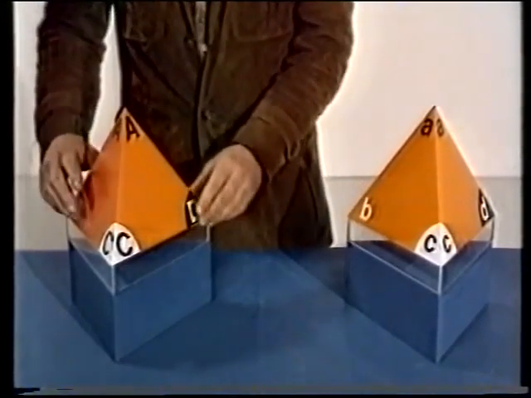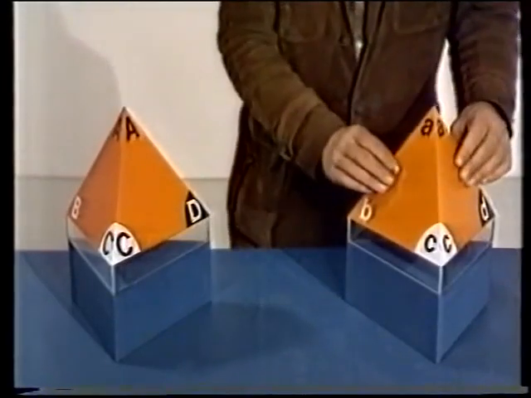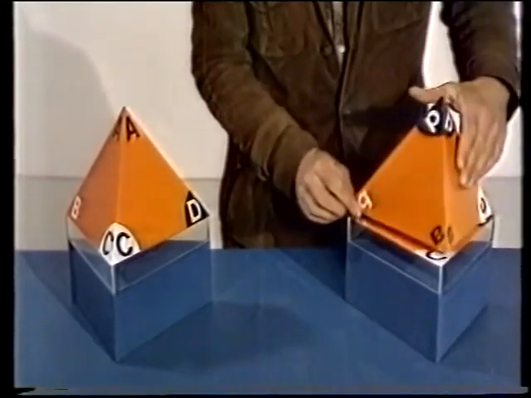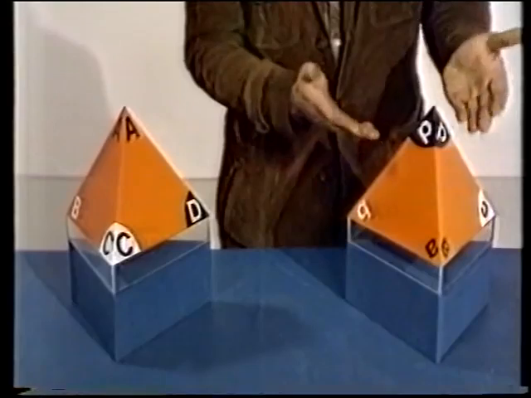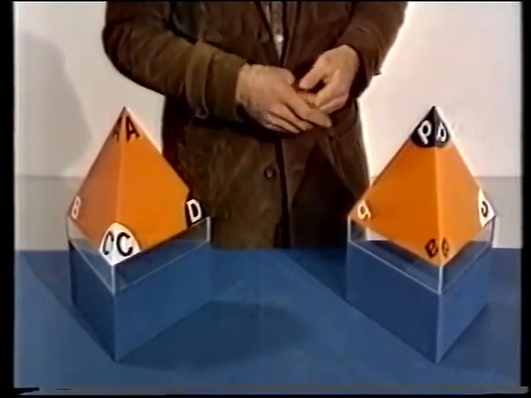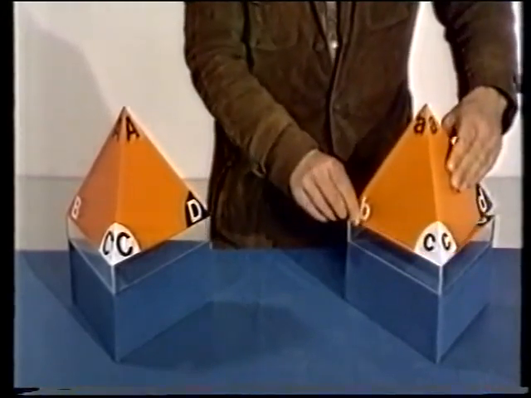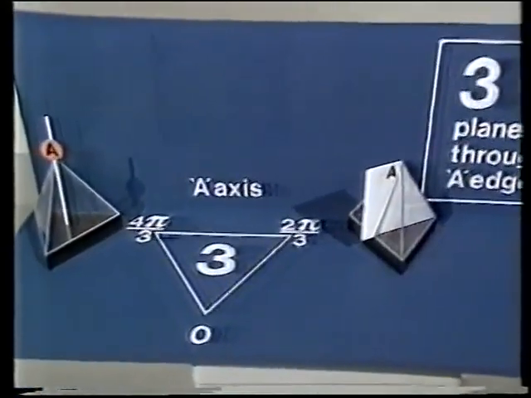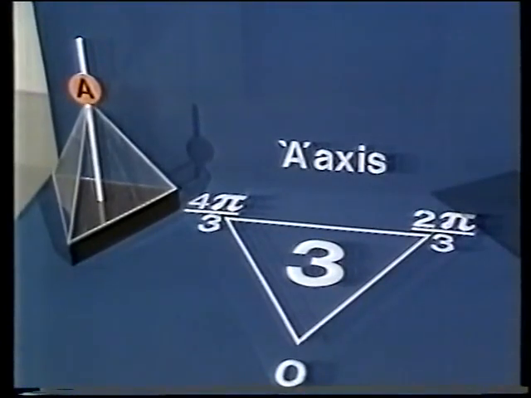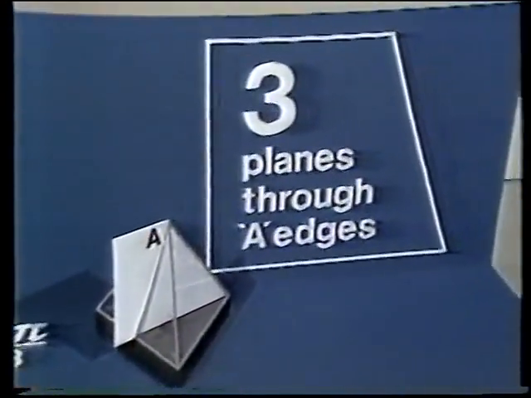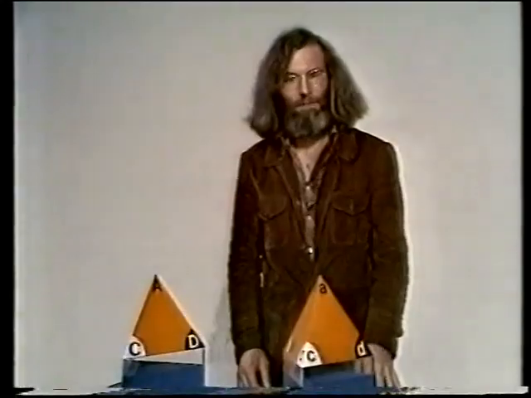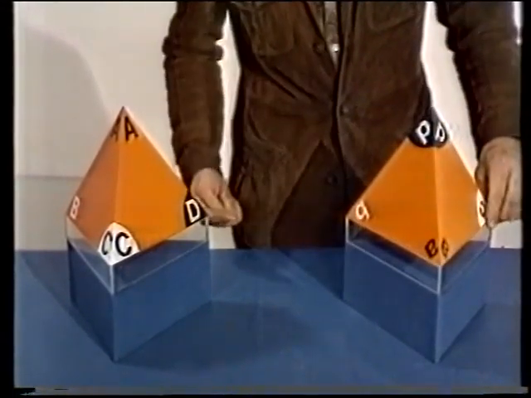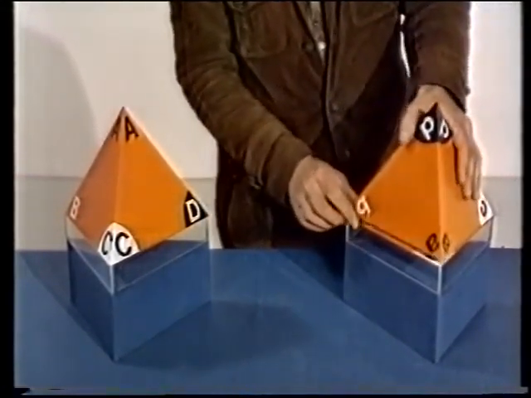Let's work as before with a standard copy and a working copy with small letters instead of capital ones. So, for instance, if I put the working copy down in that position, then the thing occupies the same space, so it's a symmetry. The first thing to do, obviously, is to look for symmetries of the type we've already found: rotations about axes passing through vertices, and reflections in planes passing through edges. So, for example, that motion that I just did is such a rotation. It's a rotation about an axis passing through B. Now let's look for some reflections.